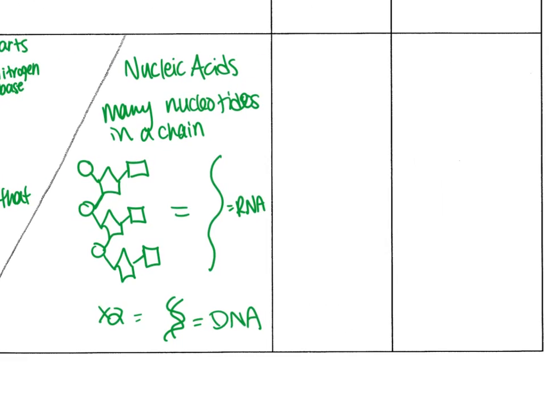The elements that we find inside of our nucleic acids include carbon, hydrogen, nitrogen, oxygen, and the unique one is phosphorus. Because remember that phosphate group that you see here, this is our phosphate group, so that's where the phosphorus comes from. The structure would be branched. You could also say that it's branched chains.